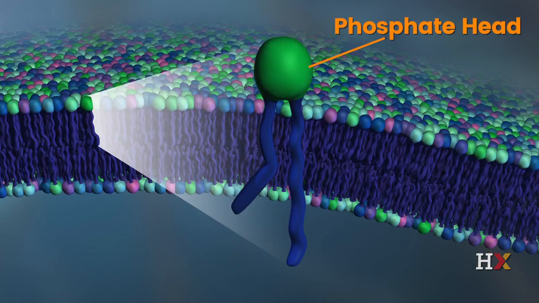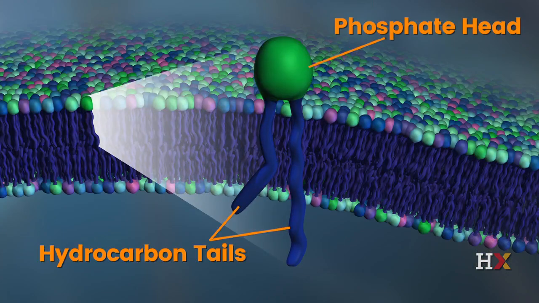Specifically, their phosphate heads are water-loving, while their two long hydrocarbon tails are water-avoiding. Hydrophilic groups form favorable interactions with water via their polar or charged groups. They therefore dissolve readily in aqueous solutions. Hydrophobic groups avoid water due to their uncharged, nonpolar hydrocarbons. The interaction between water and the hydrocarbon tails of a phospholipid is therefore energetically unfavorable, and they tend to cluster together in an aqueous solution to minimize their interaction with water.